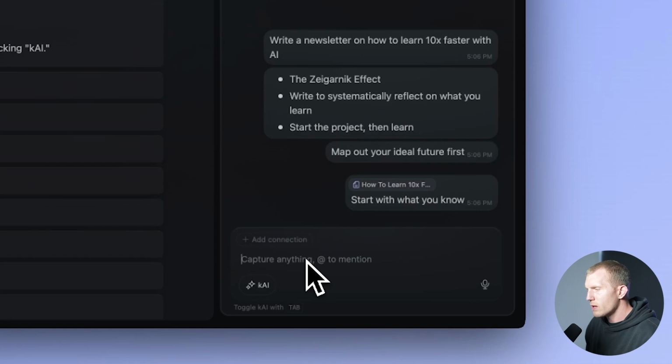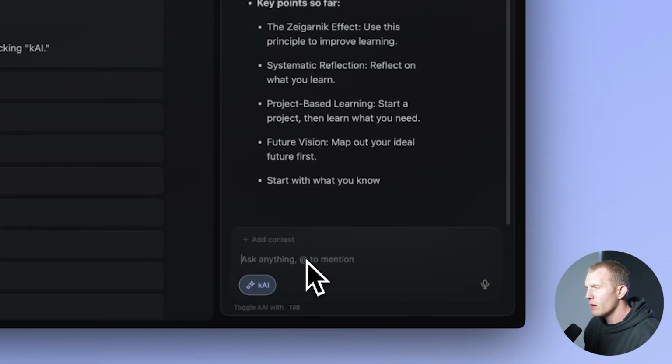That's great. But then if I toggle Kai, I'm taking notes for a newsletter. I have these all in one place, like texting myself. Then I can just ask, summarize what's in this chat, and it'll tell me, okay, we have the newsletter topic, we have talking points so far. Do I want to build on top of that? And I'll show you a cool way that we're going to do that soon with writing a newsletter.